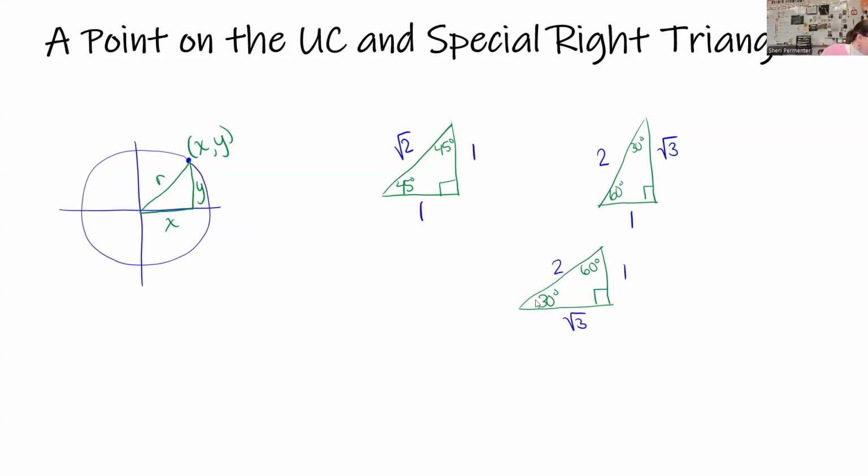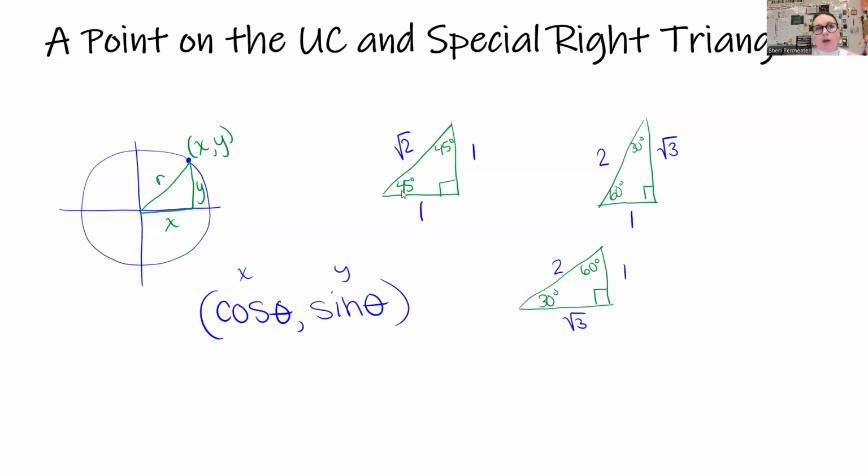So from here, one thing that I want you to remember is that x goes with cosine and y goes with sine. That's really big. This is like x, this is like y. So when you get to any point around the unit circle, those coordinates are going to be built off of x and y. And we're going to also use those ratios.